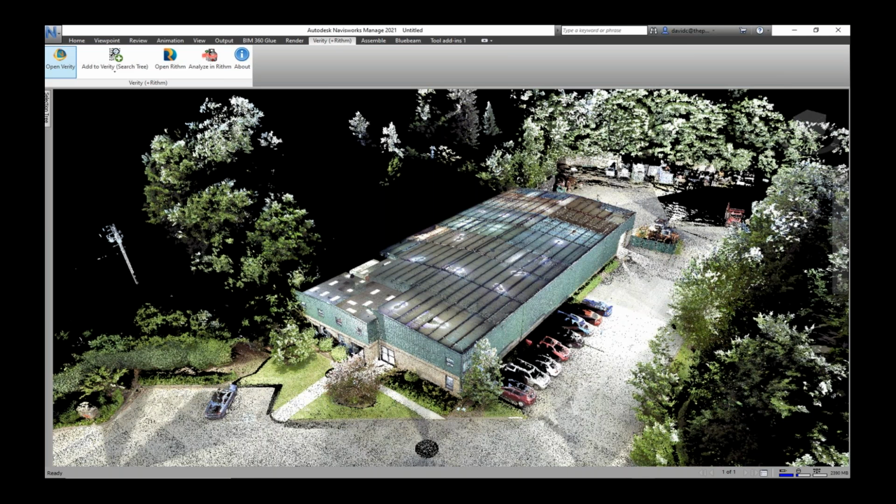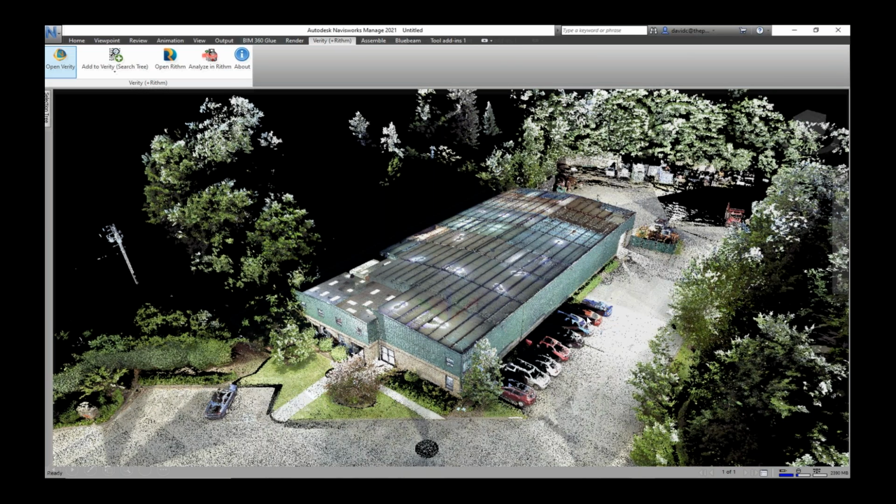It can take in any type of laser scan data that has been translated to the RCS or RCP file format. And as I said, laser scans can be used by almost anybody involved in the process, and Navisworks is a very widely adopted software by many companies from design through construction.